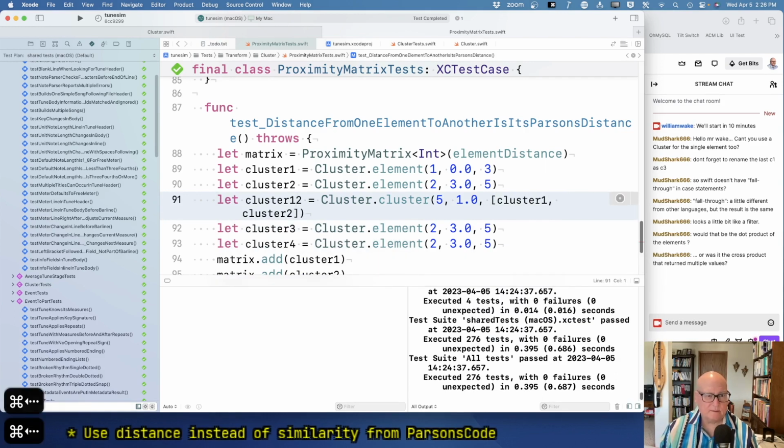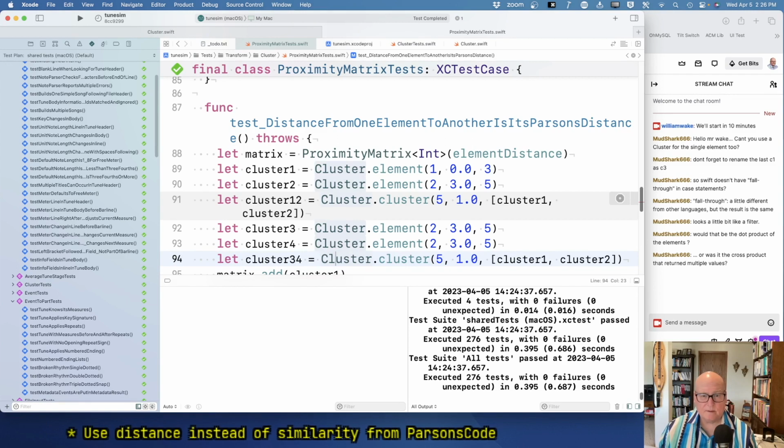Okay. Then cluster 3, 4 is cluster 6 is cluster 3 and 4.